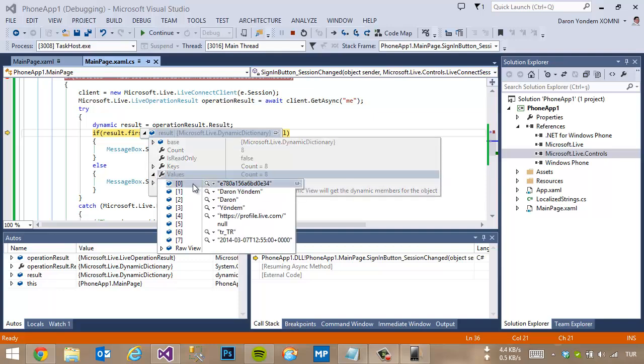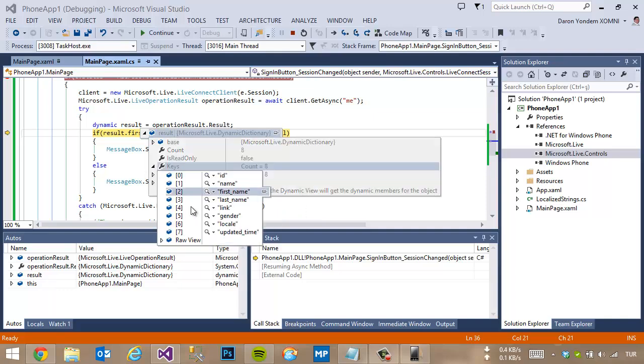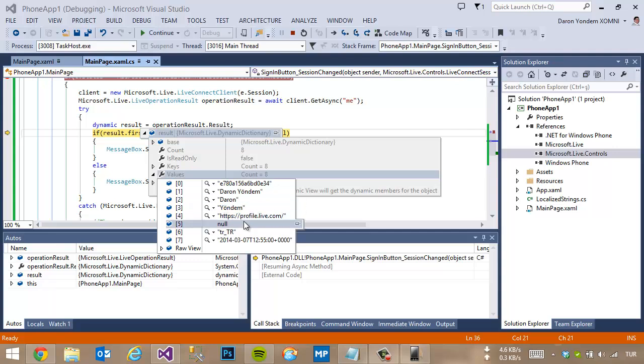When we take a look at the values here, here is my unique ID for my particular Live ID. This is the global unique identifier that you might want to save in your database in order to recognize my particular user when it logs in. So this is my visible username. This is my first name and the last name, and my link to my profile. I don't know what this was. Actually, the sixth key was the gender. It looks like my gender is not defined in my LiveID profile. And here's my local, and here's the last time I have updated my profile.